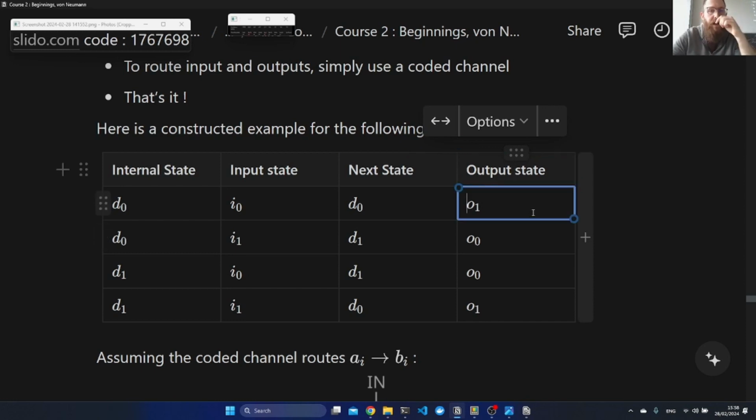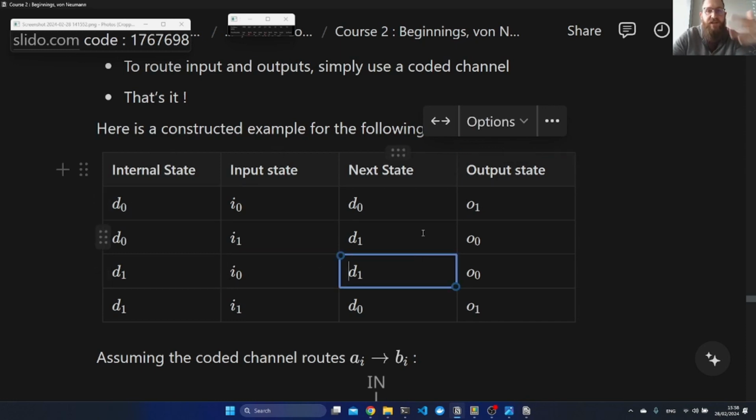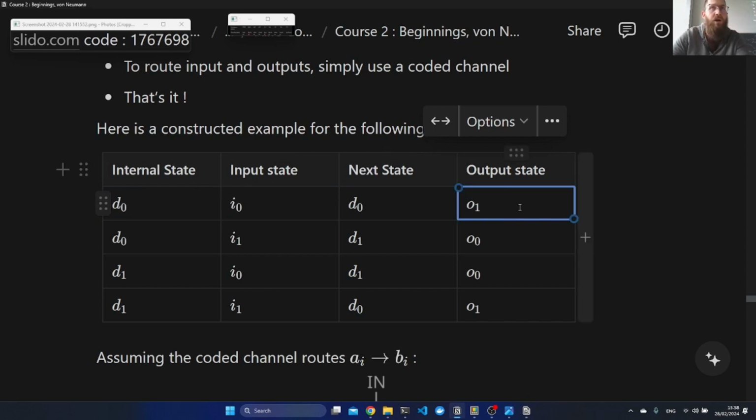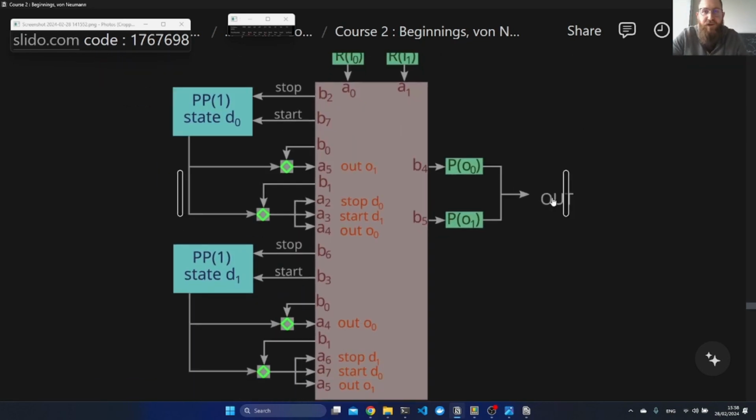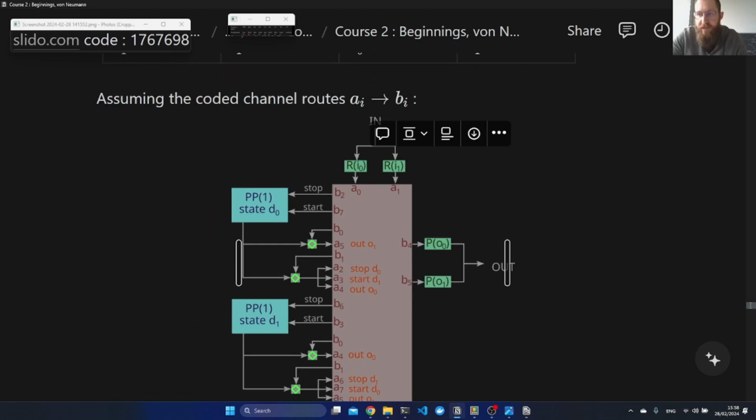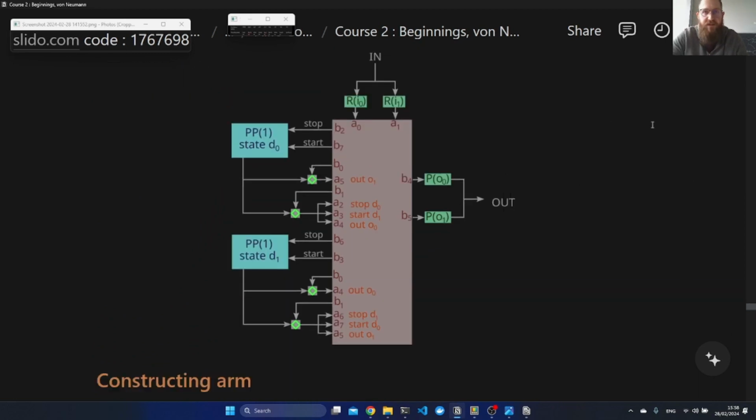Okay, very simple. And these tables tell you what happens each time you get an input. So if you're in state D0 and get I0, you will remain in D0 and output O1. Okay, super simple. So this is the machine in von Neumann that implements this automaton.